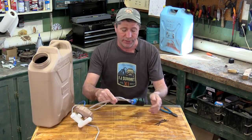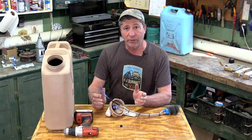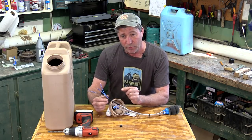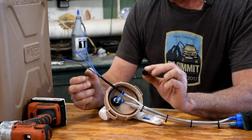We're also going to zip tie this power cable to the hose. I've got the wires bundled up coming from the pump and the faucet with some shrink tubing. We have to pass these wires up through the cap, and to do that we drill a hole and put in this little grommet.